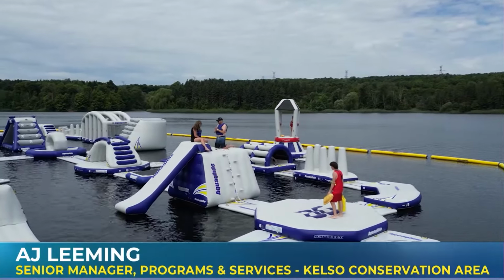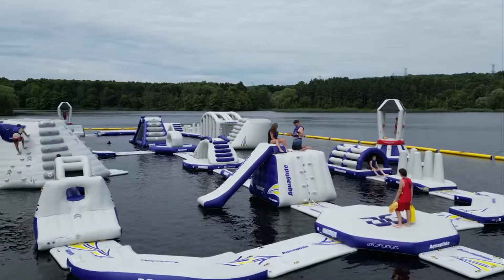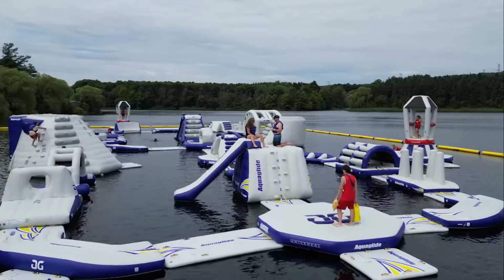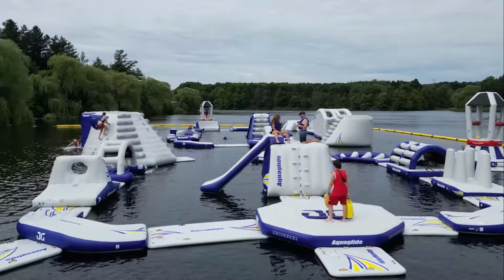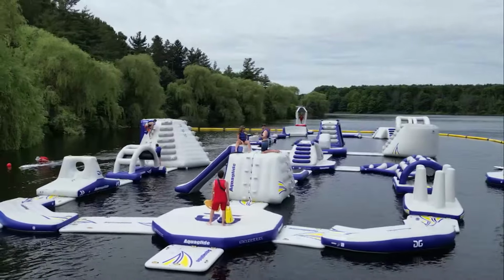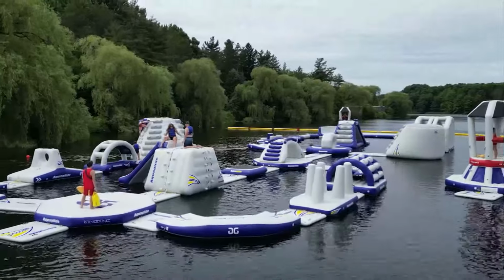Okay. So if I was bringing the family out for the day, I would be thinking play all day. So I'd be thinking picnic. I'd be thinking spending some time down at the swimming beach. It's all lifeguarded. We've got a concession down there. You can grab ice cream and cold drinks, a burger, fries, that kind of stuff. Over 30 kilometers of biking and hiking trails, so you could soak in some of the lookouts. You don't have to hike all 30. You could do a quick 2K loop, or you could hike all day if you wanted. Well, you got to get yourself all hot and sweaty so you can cool off.